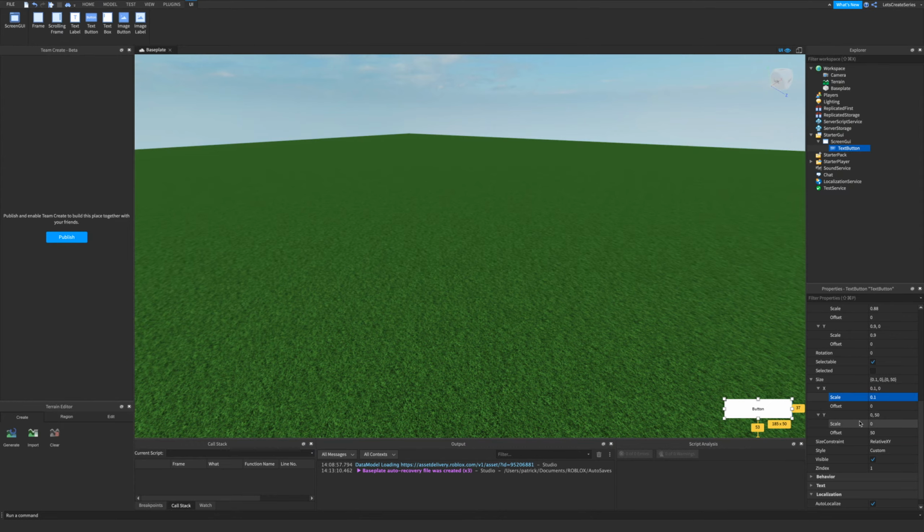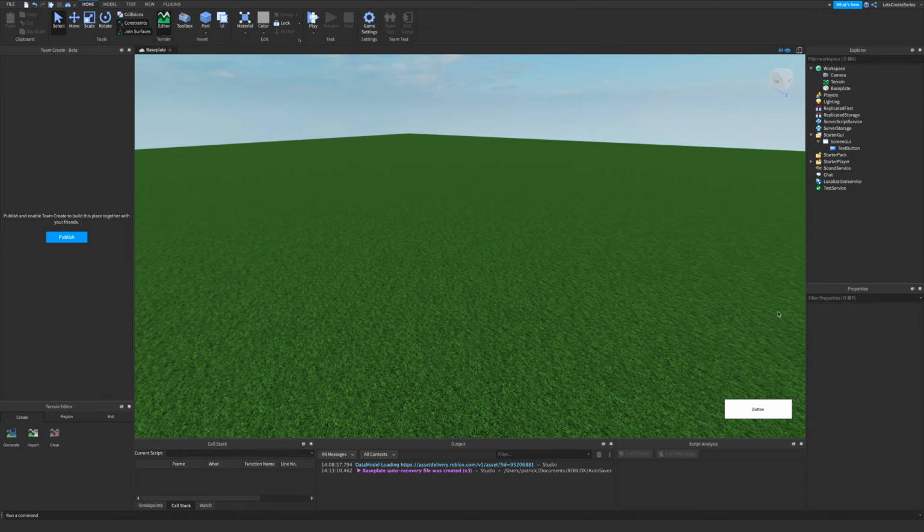Now we need the Y scale. So let's turn that offset into 0 again. So Y offset 0. And now we want Y scale to be something like 0.08. So we can do 0.1 to show you what will happen. Since we have it positioned at 0.9 down the screen, if we do 0.1, it should fill up the remainder of the screen. As we expect, it does. And so instead of that, maybe we only want it to be half of this. So instead of 0.1, let's change the Y scale for size to 0.05, which is half of 0.1. And that'll make our button look pretty good.